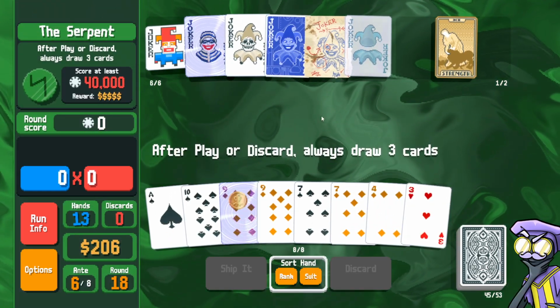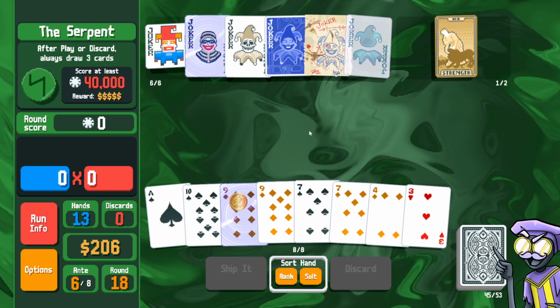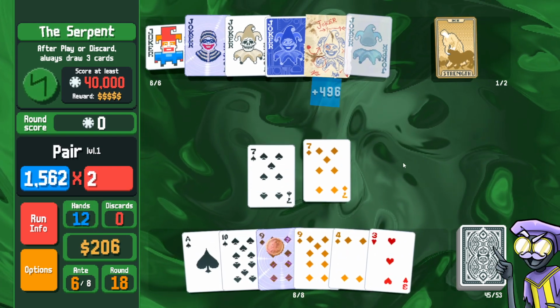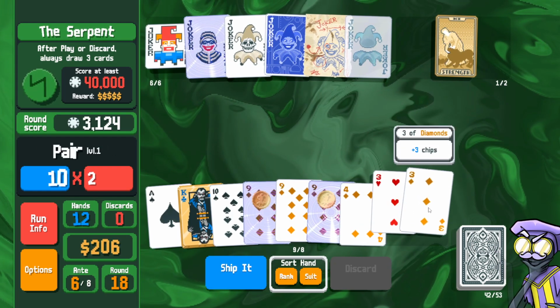Okay. I think we don't square up. I think that's what it comes down to. We play a pair of 7s. I think this time we're just trying to survive. Okay. Pair of 3s.